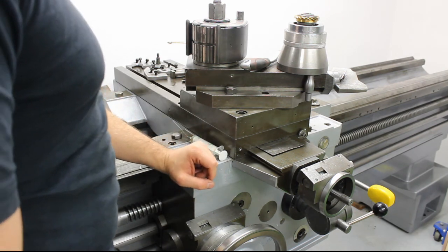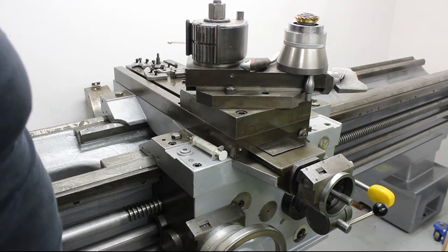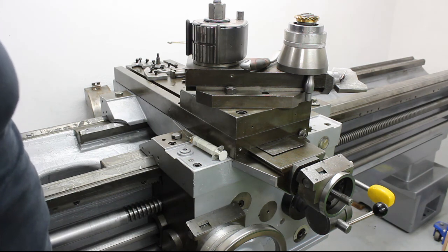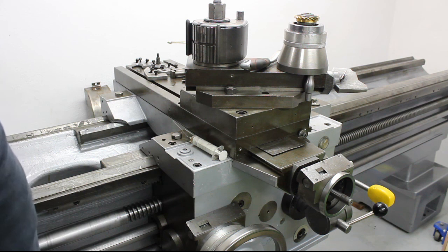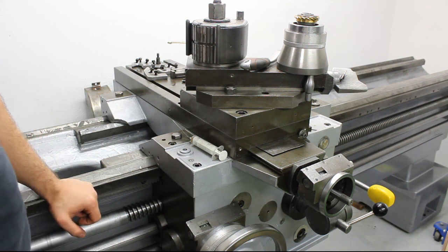I have the last parts for the headstock up here in front, some covers and the parts for the brake. They are right now soaking in Evaporust, so they will be next, and then I start working on the motor.